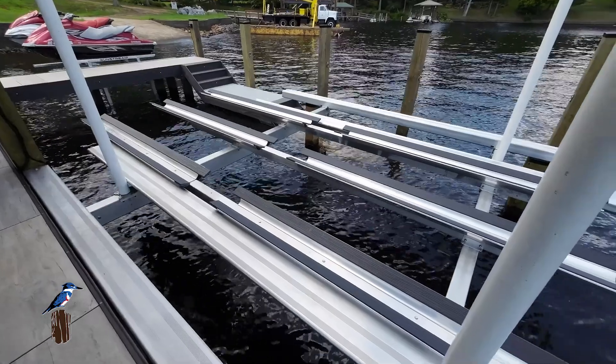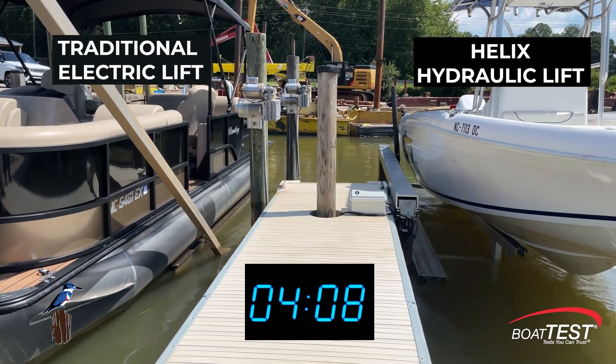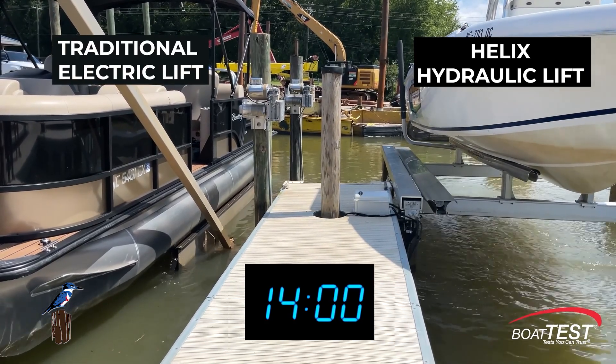What are the big advantages of this hydraulic lift versus the traditional electric lifts that we've been doing for years and years? A couple of things — operational features: this lift can be installed flush with the top of the dock, so you no longer have to have pilings that are three or four feet above the dock. The way the hydraulic system, motor, gear, and whole system works, it can be mounted lower, closer to the water. The other thing is it's lightning fast. Traditional lifts operate maybe 46 inches a minute at the top, or you can get an upgraded lift at maybe 80 inches a minute. These lifts can run 15 to 20 seconds and have your boat raised from in the water all the way to storage position.